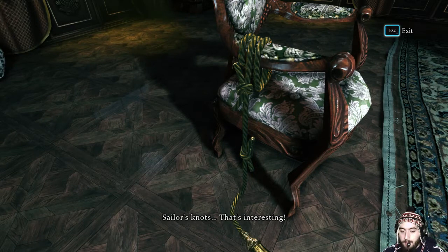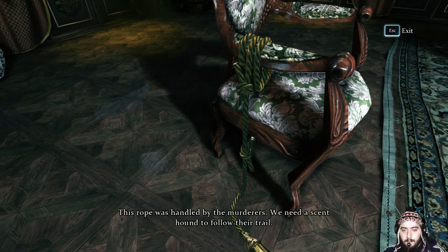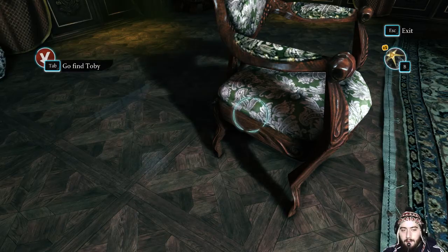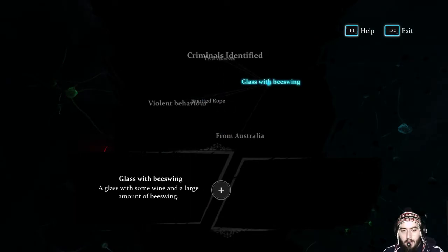Sailor's knots. That's interesting. This rope was handled by the murderers. We need a scent hound to follow their trail. I will take it with me. They maybe even didn't know that they actually got that rope from something which could be a lever.